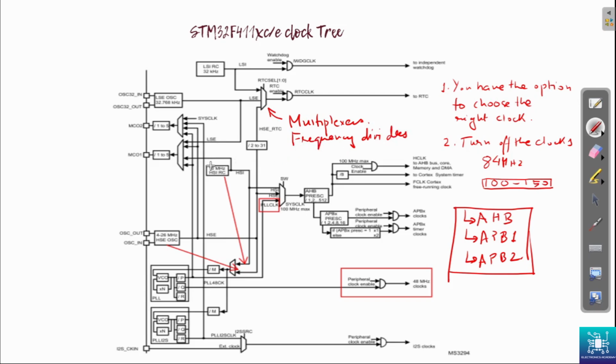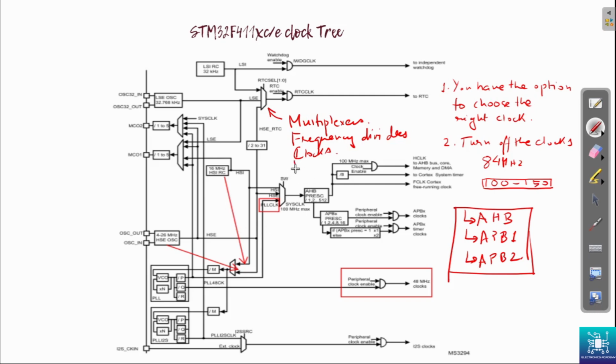And then you have clocks, so internal and external clocks which actually generate your clock frequency, and you have various clocks in this system. And that is pretty much it.